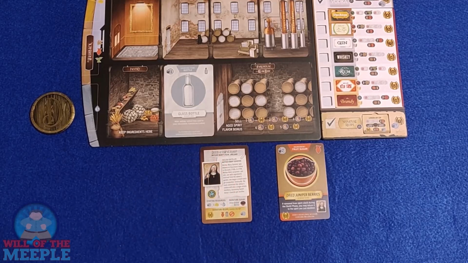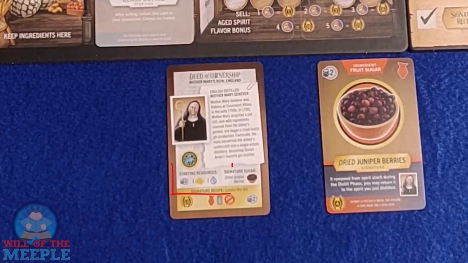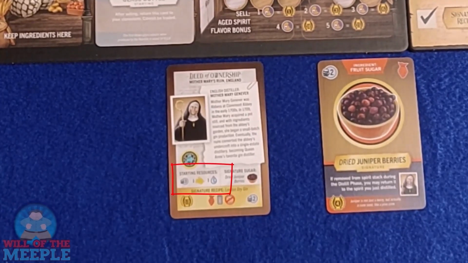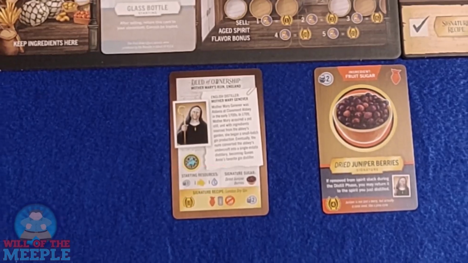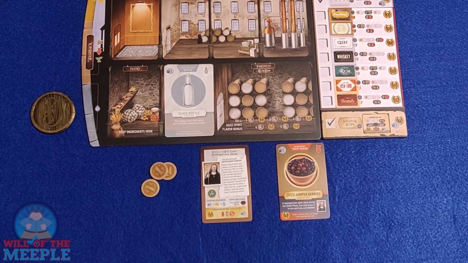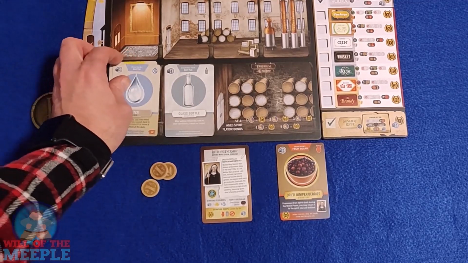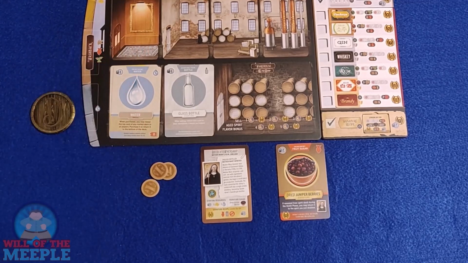Check the reverse of the distiller identity card for the starting items and money. As we can see, Mother Mary starts with 3 money, 1 yeast and 1 water. The yeast and the water can go in the pantry. And now the distiller identity card can go in the office.